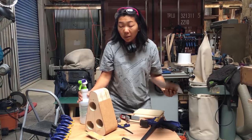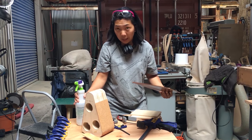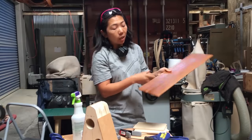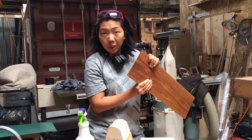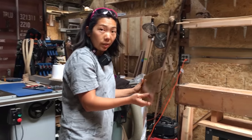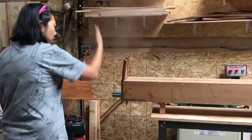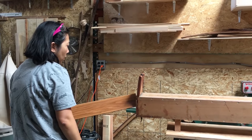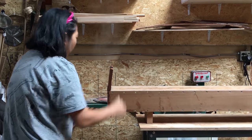When it comes out of the steamer, it will dry really quickly and stiffen really rapidly, so we're going to do this really, really fast. You've got to make sure that the water has penetrated throughout your plank, and this one has — it's been sitting in water for probably a couple of hours at this point. So we're going to put this inside our steaming box. It's at full heat; you can tell because all the steam is coming out. We're going to put this in here for ten minutes.